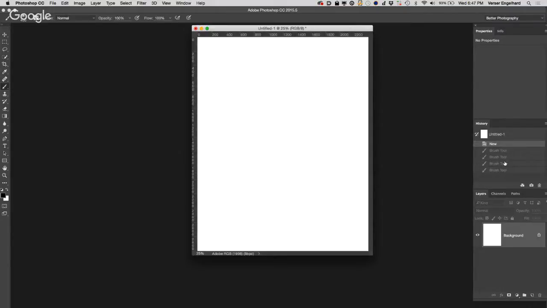Guys, this is important. I need everybody to pay attention. If we did 51 steps, what ends up happening is the oldest one goes away. Let's say we just kept doing brush strokes. At the 51st step, this history state right here, the oldest one, would go away. If we did another step, the 52nd, this one would go away, and so on.